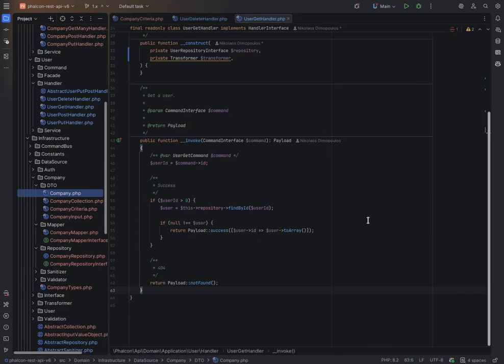So that code is responsible for taking a domain object and then transforming it into something that would be sent with a payload to my view layer, or my response layer, my responder.